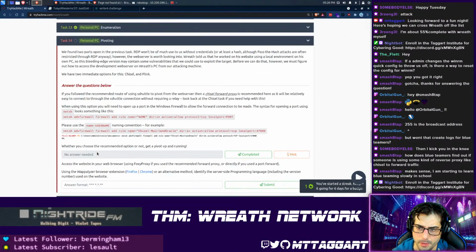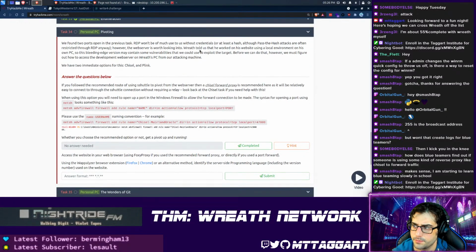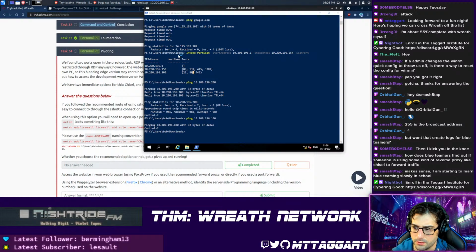Now, they wanted us to use PowerShell Empire, which I'm not using. Okay, we can't ping it, but... And our port scan should have found it. Nevertheless, we've got Firefox on here. Let's see if there's anything.